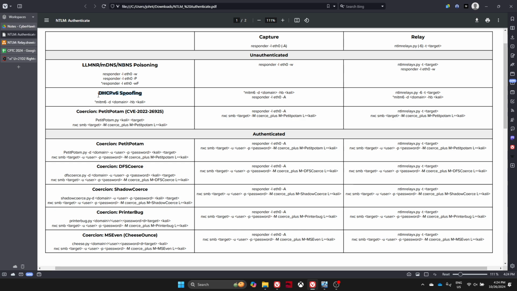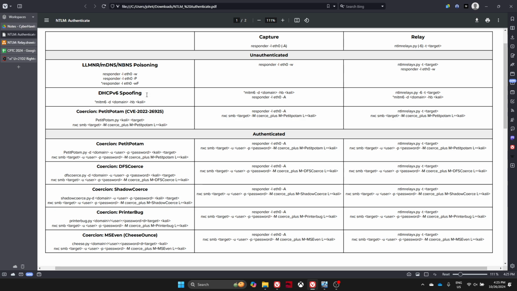Whereas with DHCPv6 spoofing, we are sending false responses to any request. So, as you could imagine, if DHCPv6 spoofing works, it's often much more robust than the LLMNR poisoning, because we can answer all DNS requests, not just those that are the result of a mistyped name. So far, so good? Yes.